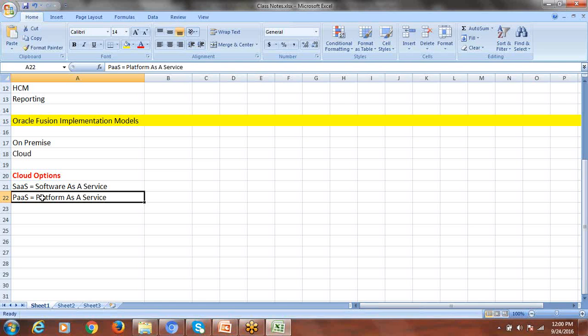But one more point: as a general practice, if somebody is going to implement our tool or any product, they'll definitely be doing integrations. That is a great advantage of ERP. So in SaaS or PaaS, in any model, integrations are possible and allowed. We don't treat integration here as a customization. It's all about other Oracle products other than Fusion. The client might be running their procurement or some supply chain management on the R12 version, and the client is implementing Fusion for their finance operations. In that case, easily you can connect.